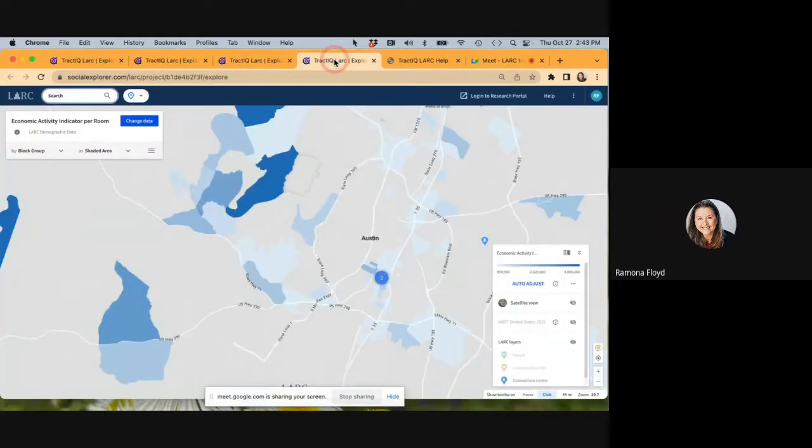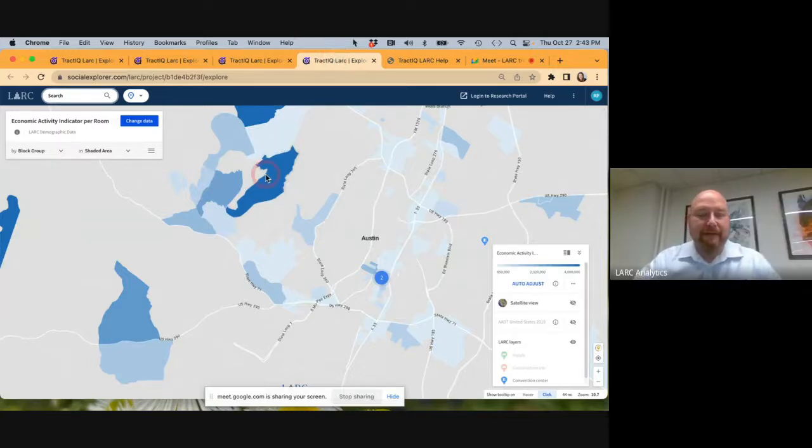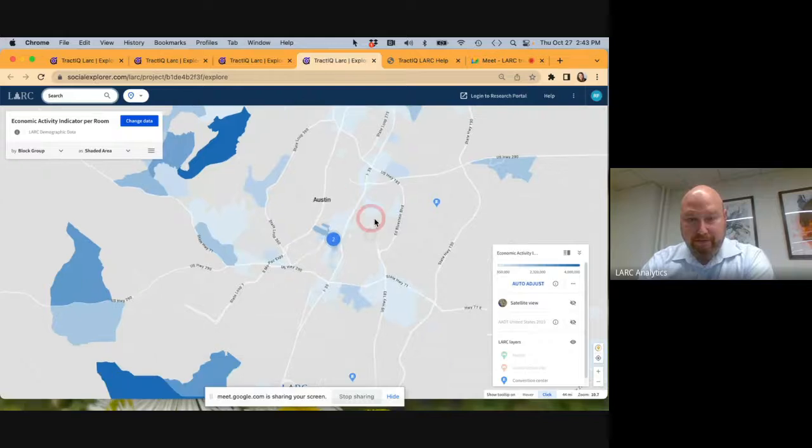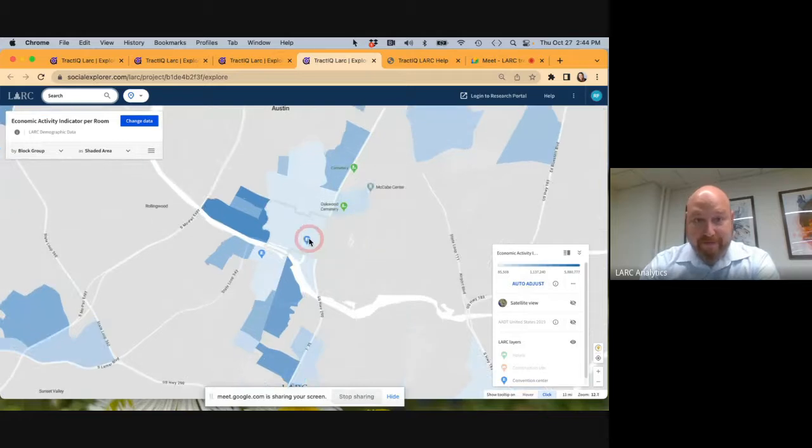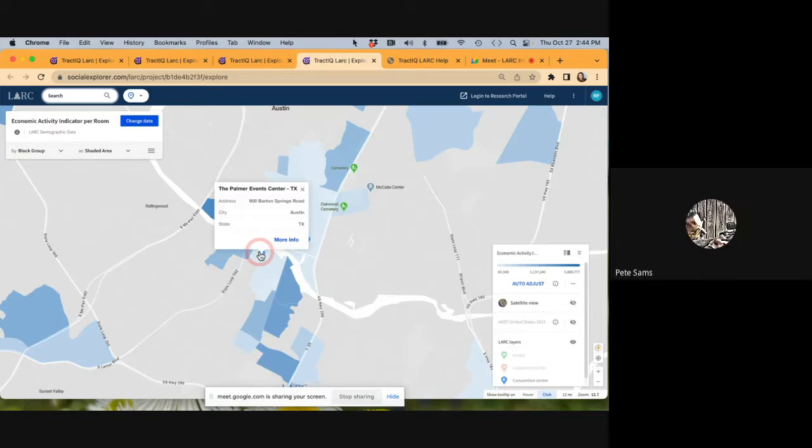And Ryan, is there anything I missed? No, I think you hit pretty much everything on the head. Hopefully you guys will have a chance to jump in and play around with it. I think it's a pretty spectacular tool that's going to give you access to data that you have never seen before and frankly probably aren't as comfortable using yet. But the more you dig in, you'll be able to harness the true power. And I think it's going to change the industry, but I'm a little biased. That being said, as always, Ryan, if you need... Yep, go ahead, Pete.